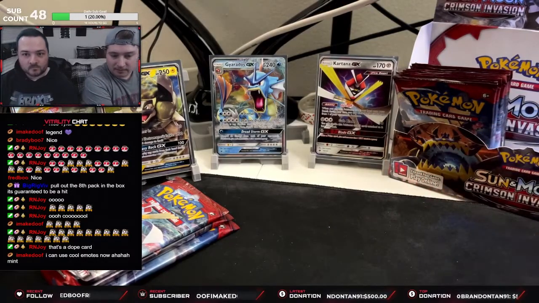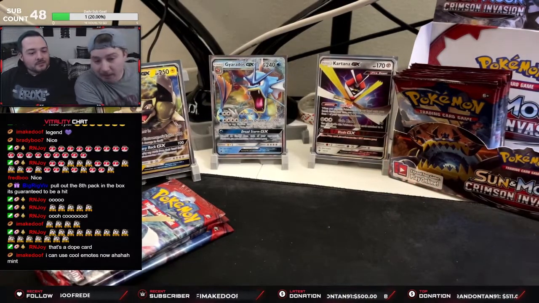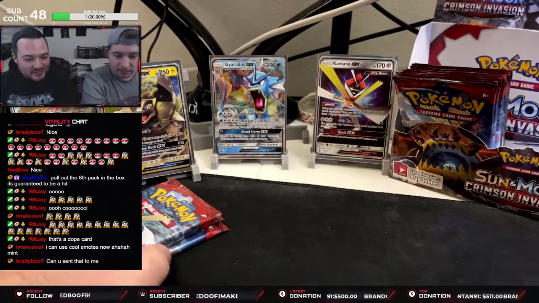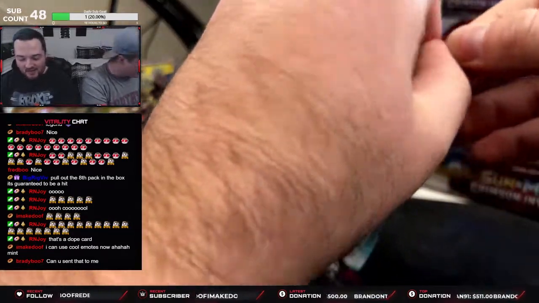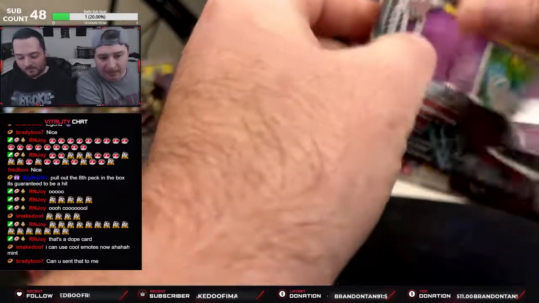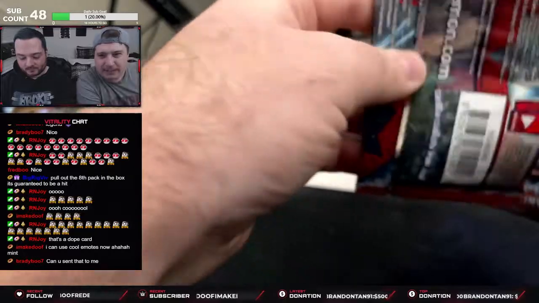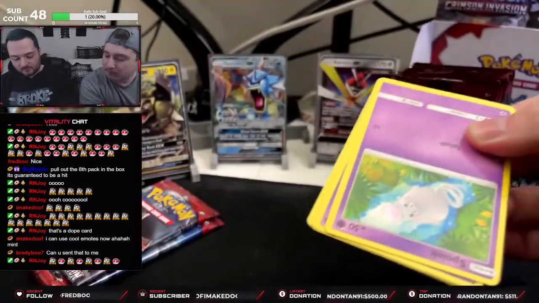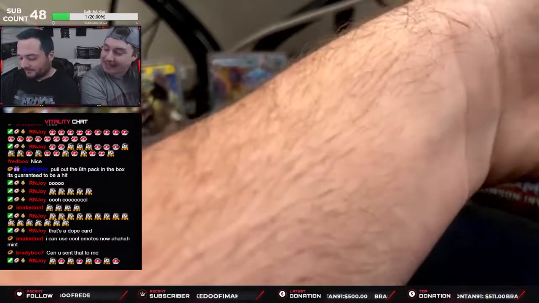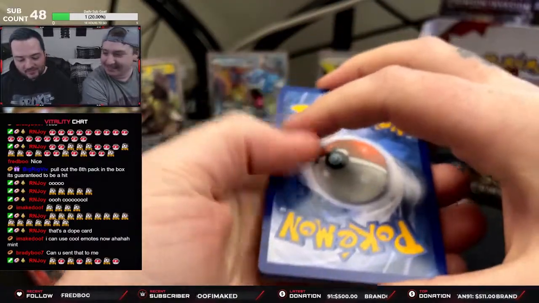A full art trainer. Dude, I'll keep it a buck with you. Rob's emotes are fire, dude. I can use cool emotes now. Use those emotes. Let's get it. All right. Let's see the hype, the love, the anger, the anguish, maybe for pack number 20. There we go. Can I get pack number 20 luck?